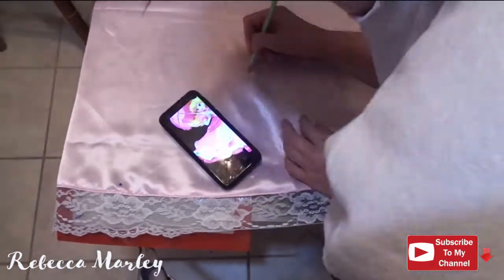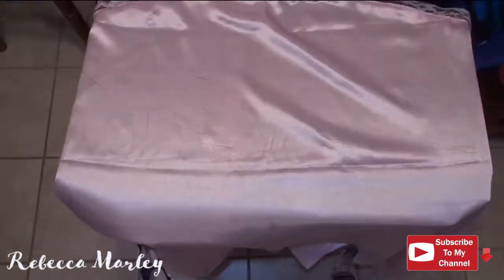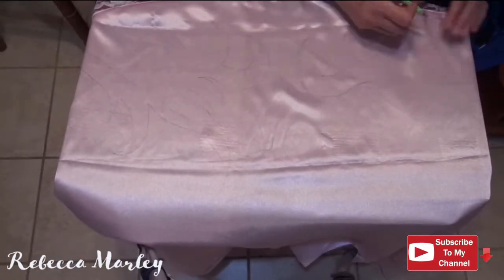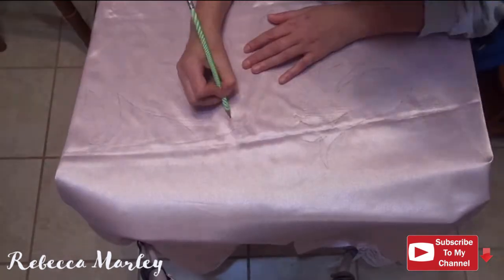If you do not know what textile medium is, it is a liquid that you can put into acrylic paint to make your acrylic paint become fabric paint. It makes it more flexible and it holds up in the wash.